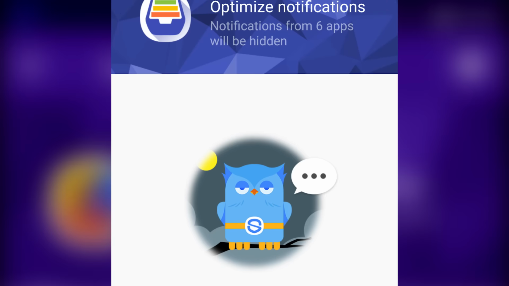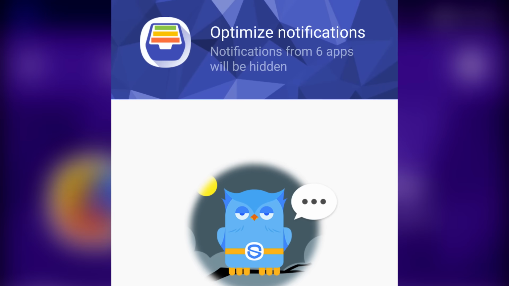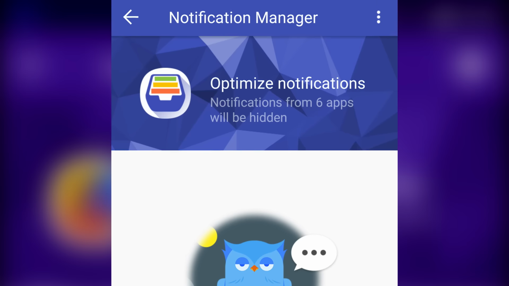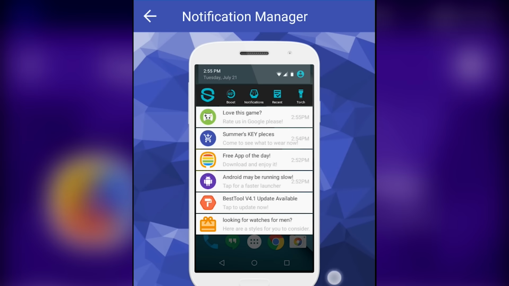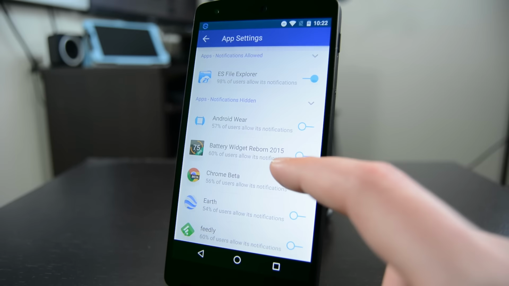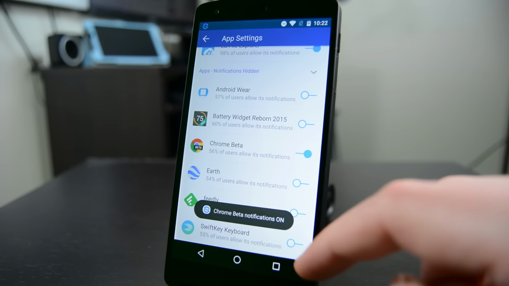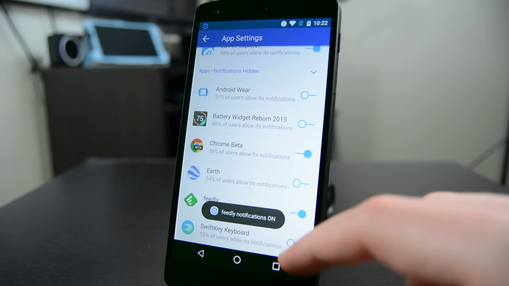There is also a newer feature that allows you to block notifications from various apps. This functionality is kind of built into Lollipop and Marshmallow, but the application takes it just a step further. You can configure which applications show you notifications, and then it'll hide the other ones for later viewing. This is great, especially for games that don't know when to shut up.